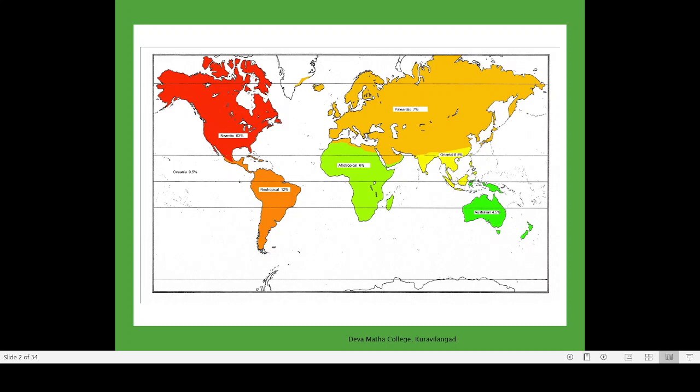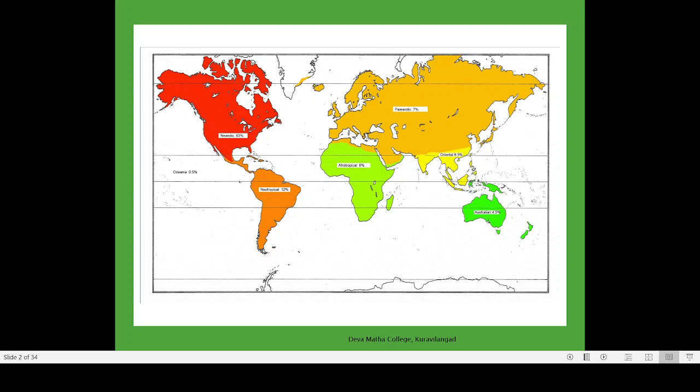Before 3 lakh years ago, South America was a separate continent, and North America was another separate continent. So there was no connection between South America and North America, so animals in South America may not have been able to cross into North America. It was because of the presence of this land bridge that, around 3 lakh years ago, animals from South America moved to North America, and animals from North America moved to South America.